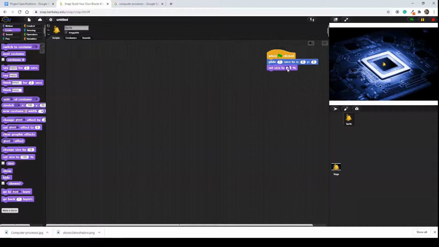That's too small. I'm going to go with 20% and see how that looks. That still is too small. 25%. That looks good. So that sprite at 25% is just fine.